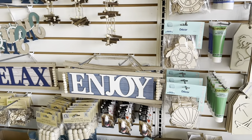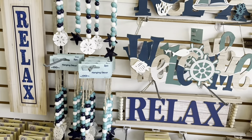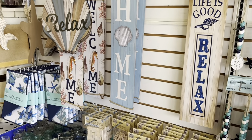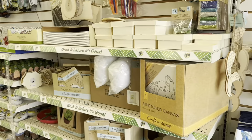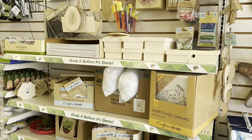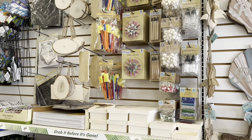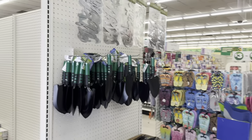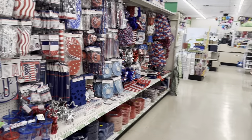They do have this 'Enjoy' sign which is also very cute, and then they have this 'Relax' sign which is really nice. I do have some of these garlands and signs already so I'm not going to pick up any of those at this time. They also have over here some craft stuff — embroidery hoops, brushes, paint brushes, and pieces of wood that you can paint and embroider. My husband did pick up a couple of the cute little shovels the other day, but I don't need any of that stuff.